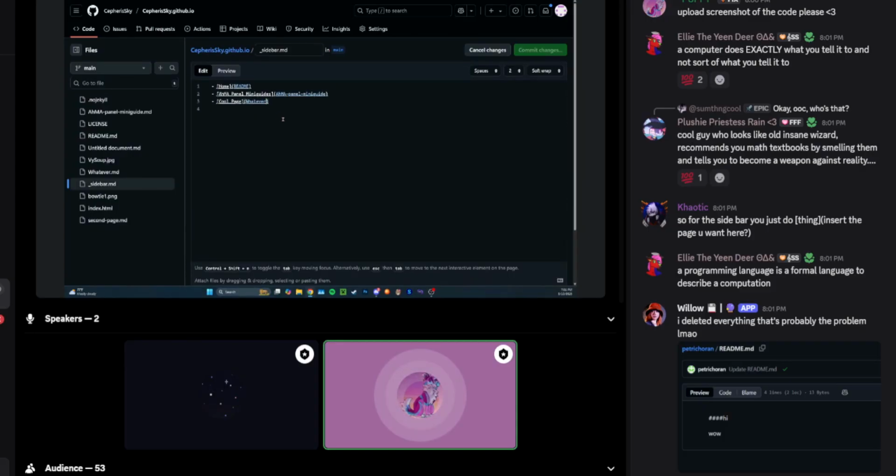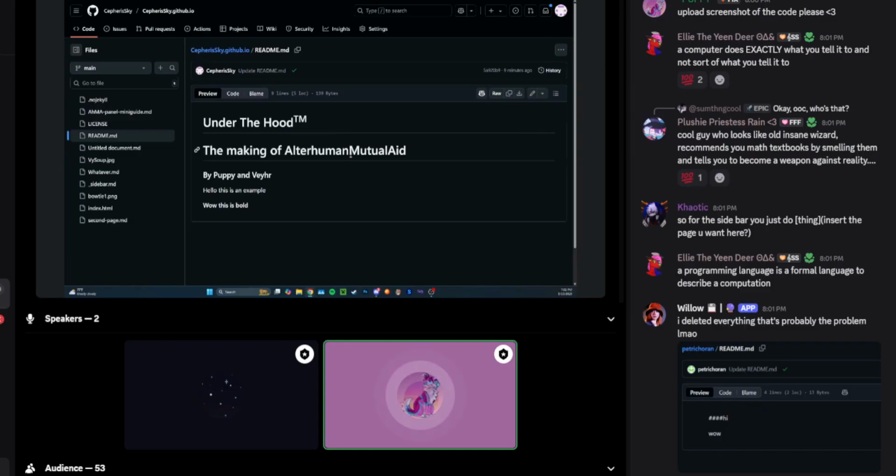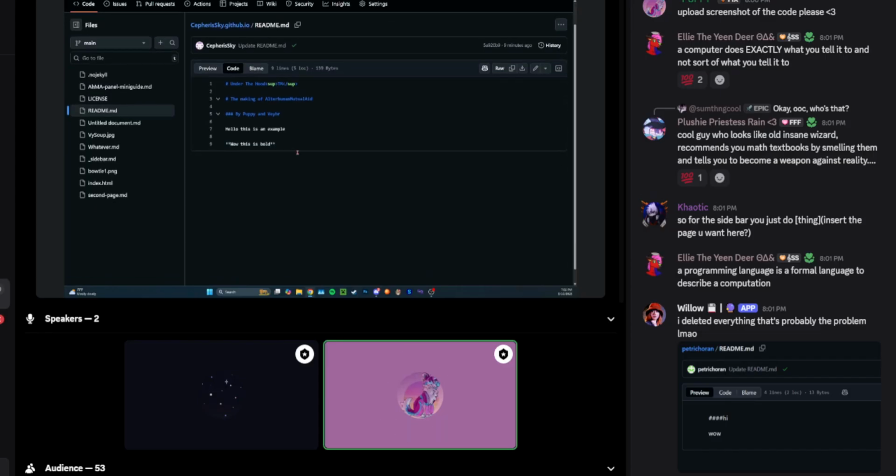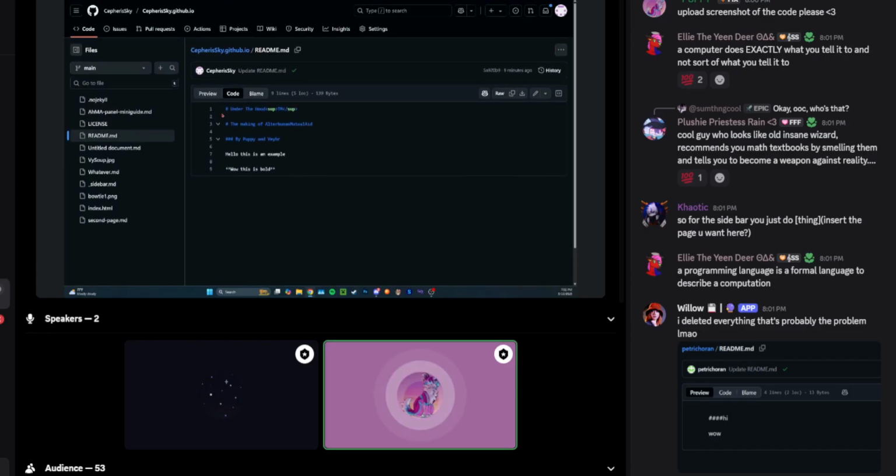That's probably the... Yeah, it needs to have the dash. Oh no, wait a second. Go to your default README. Can you go to your default README in raw code mode? Hmm.